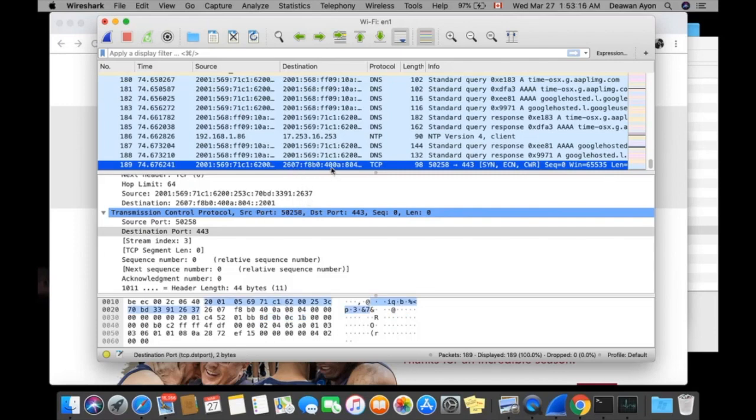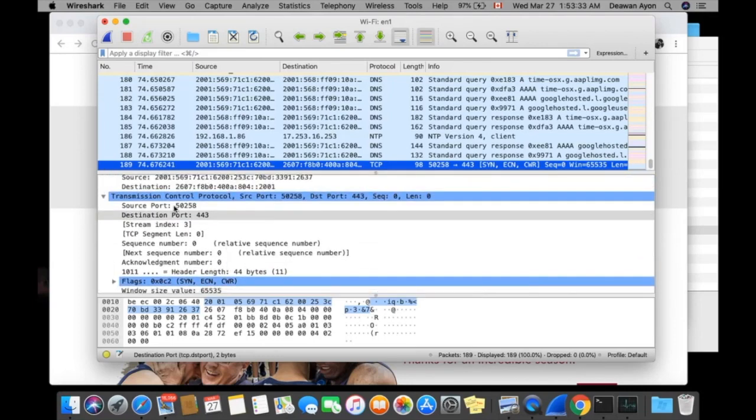Now how can we stop this, how can we prevent this, rescuing us from this attack? All right, so here, when we click on this packet, the important thing we need, mainly just one thing, is the destination port. This is 443, and this port is used for sending the packets to the destination, but we don't know what the destination is. So for this we have to open our terminal.